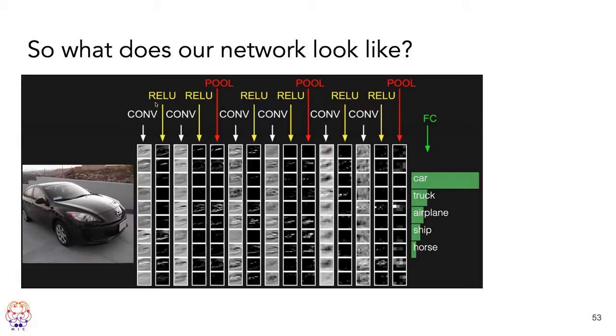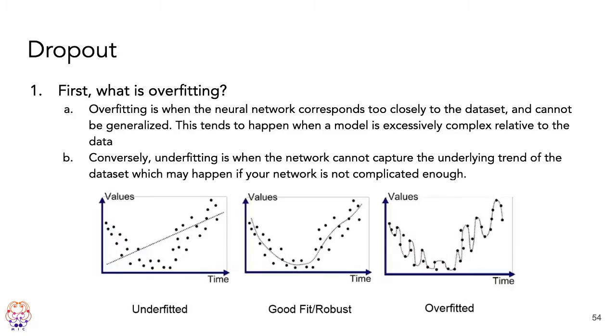So convolutional layer, ReLU, we can add pools just to shrink the stuff. We ended off with a fully connected layer, which would basically just take this weird tensor that we get as output from convolutional layers or pools, and extract it into a classification. So the last thing we're going to cover are dropout layers.